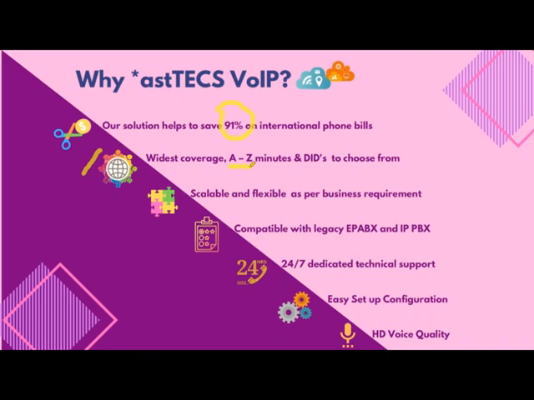The next thing we will be discussing is the wide range of VoIP minutes available, A to Z VoIP minutes. When we say A to Z in a VoIP scenario, it means making calls to nearly 140 countries. So, the availability of A to Z minutes, and DIDs. What is a DID? DID is direct inward dialing. Here we are talking about virtual DIDs. For example, a company established in the US but with offices across the globe. In astTECS's case, we have a US DID number. We can publish that DID number on our website, and US customers can call that local number, but the call will land in India. A lot of international call centers use DID functionality.